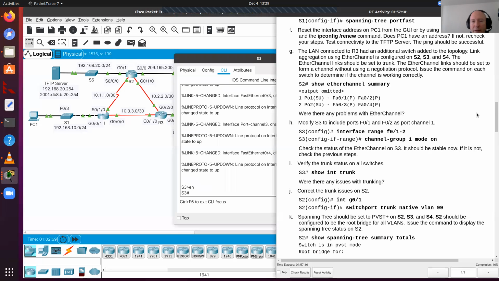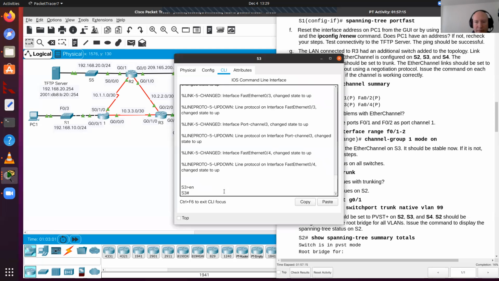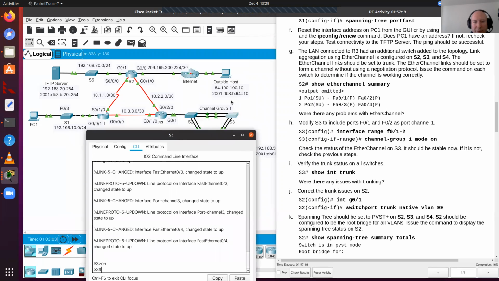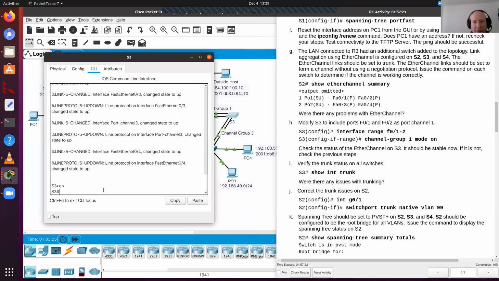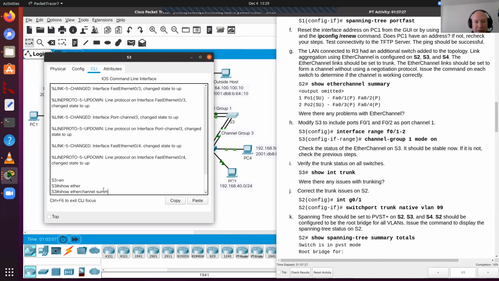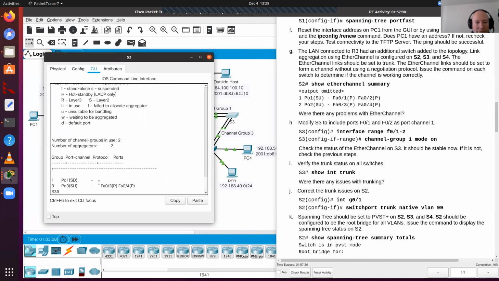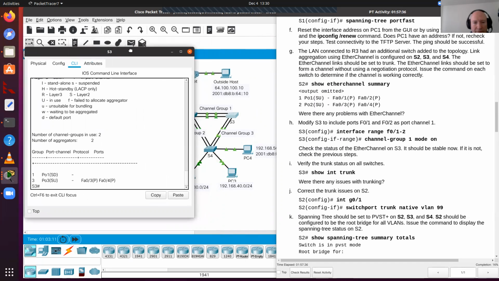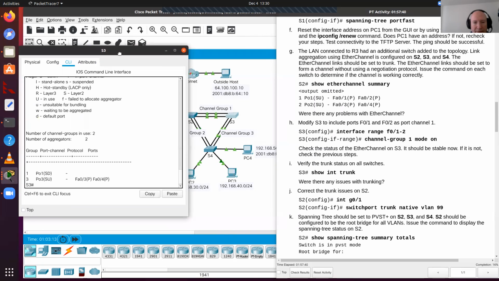and what do I want to look at first? The EtherChannel summary. So we moved on. We're here at this switch S3. If we do show etherchannel summary, we can see that one of our EtherChannels, group 1, is just not happy.